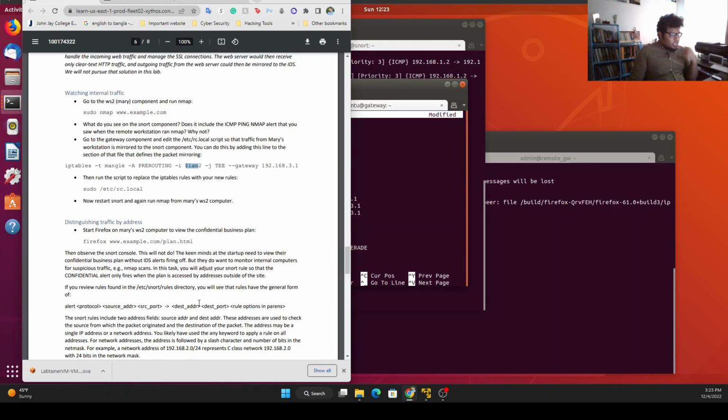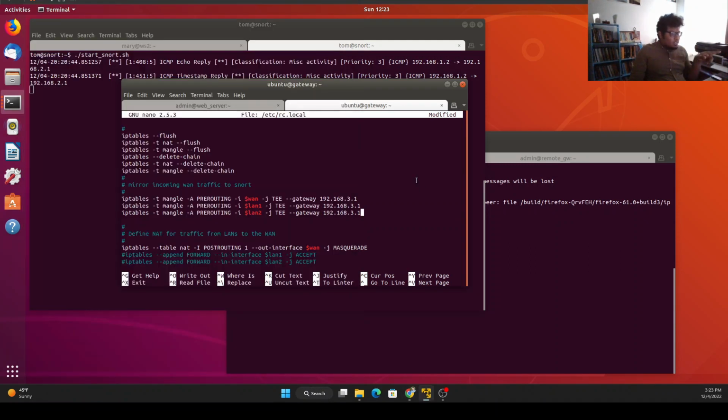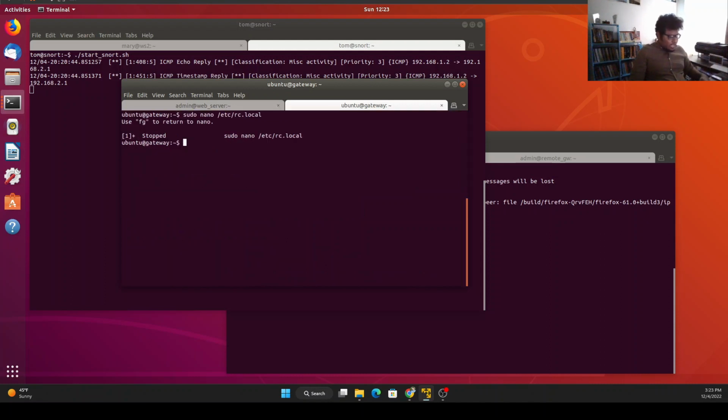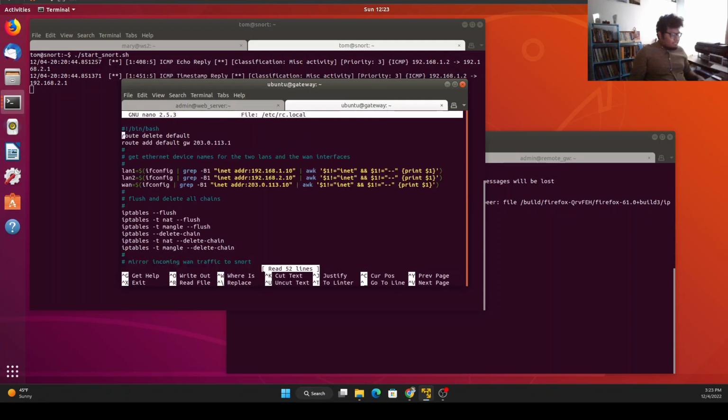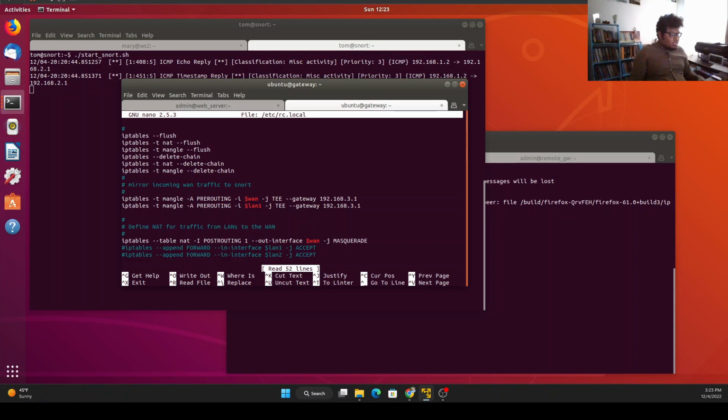Make sure this is correct, LAN 2 gateway, everything should be correct. Now we're going to save it. Control X. Yes. Is it saved? I don't know.